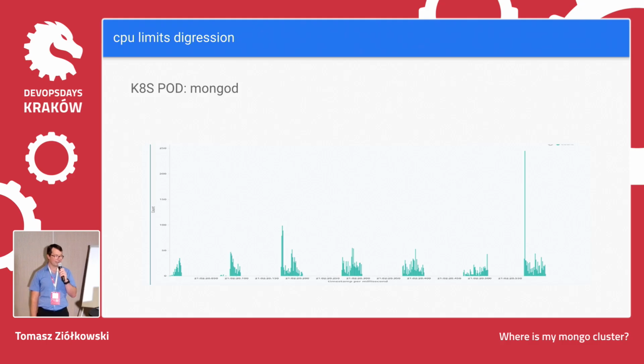However, a small digression here: configuring limits for CPU is a little tricky in Kubernetes. What we see here is the pace of the logs generated by a single pod of MongoD. As you can see, there are some 100 millisecond windows in which at the beginning of that window we have for around 40-50 milliseconds some logs, and after that time there is flat, empty. There is no activity on that pod. And do you have any idea what happened here?